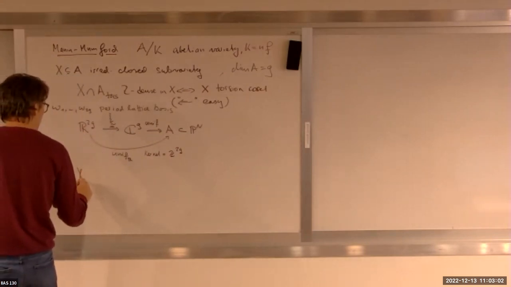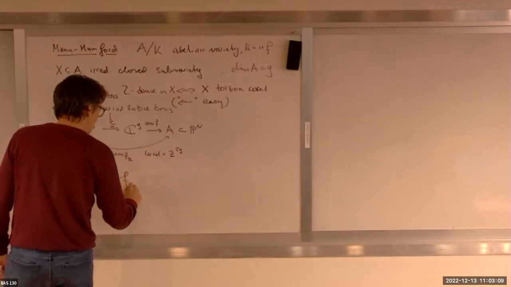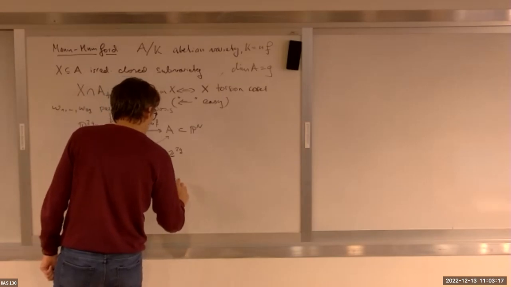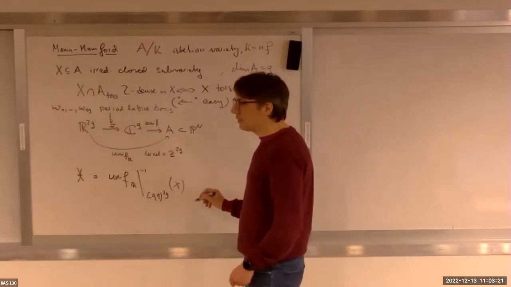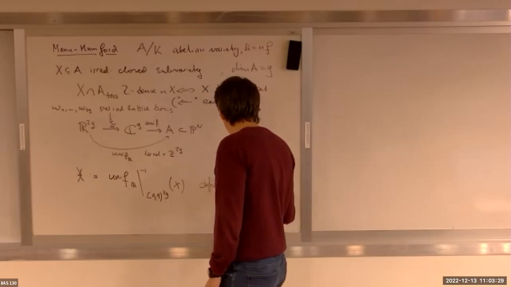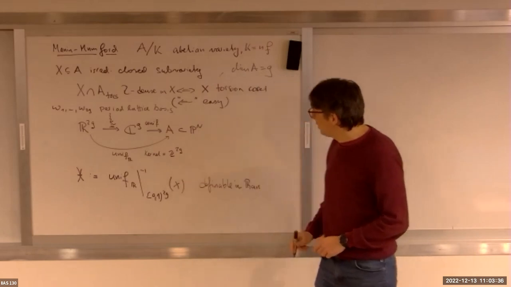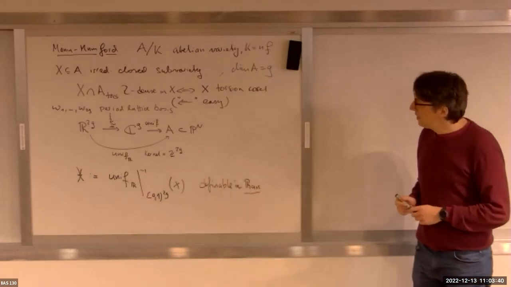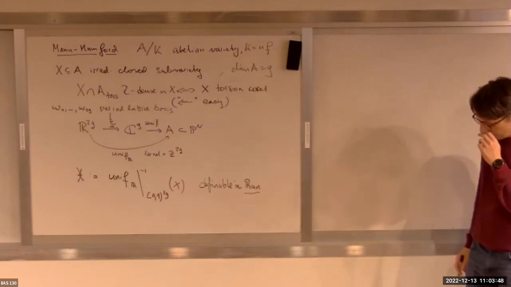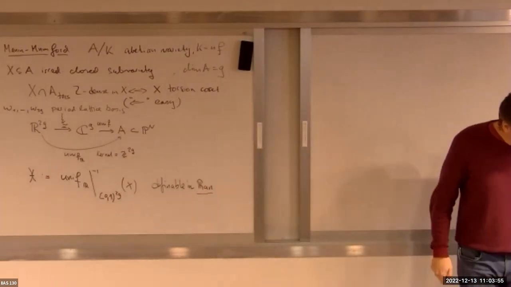And the final piece of notation from yesterday: this X, now in a different font, would just be the pre-image of X downstairs under this real uniformizing map. So this is going to be definable in R^n, in the o-minimal structure that we just heard about. It's definable. For abelian varieties, you don't need the exponential function, because everything is compact. So this is, historically, maybe one of the first o-minimal structures beyond semi-algebraic sets, although at the time it wasn't known to be o-minimal because the terminology did not exist yet. It's Gabrielov's theory.